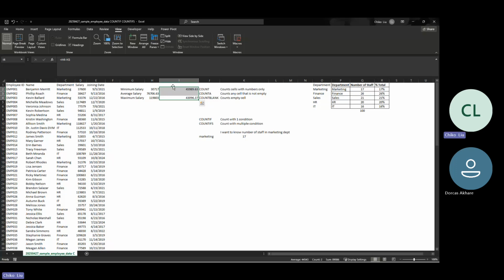So this will just give me an idea. If I want to do a count, I can then say I want to know the number of people that earn 55,000.